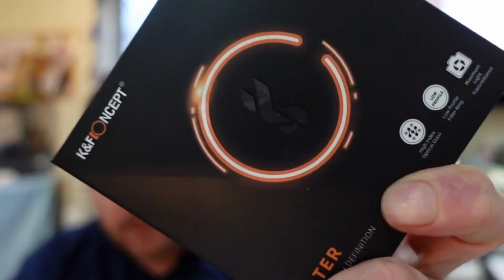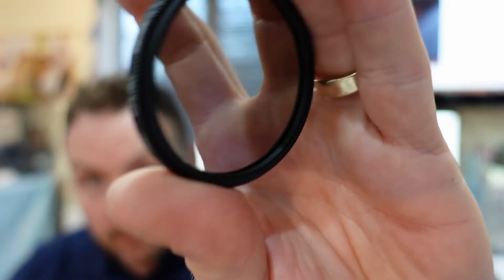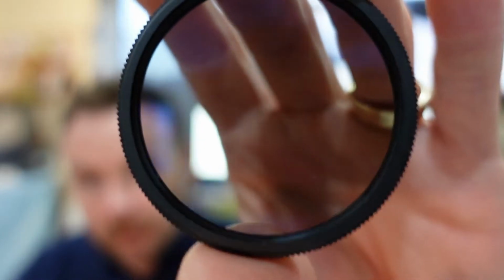But anyway, it just sticks over the lens of your camera, and it means you can put different types of filters on it. So the other thing that I bought was a polarising filter. I'll show you that. And you screw it on. I just wanted to show you some of the footage, the difference. I do get a lot of glare on my pond because it's not covered. So this is it, and it's fully adjustable. A manual polarising lens.